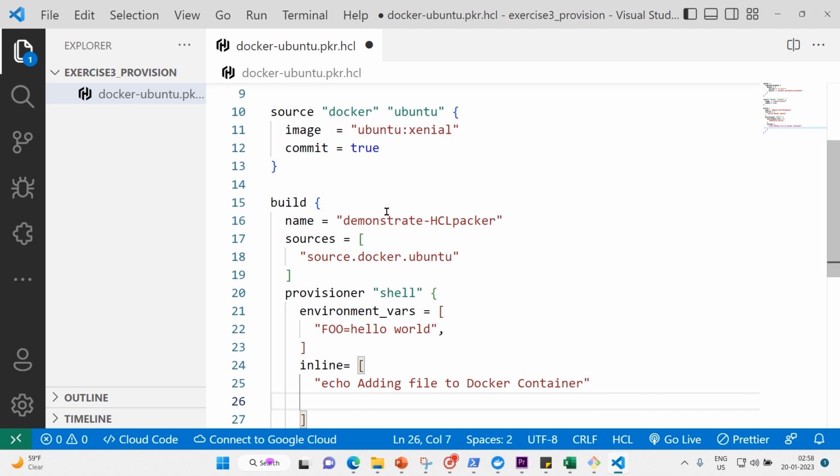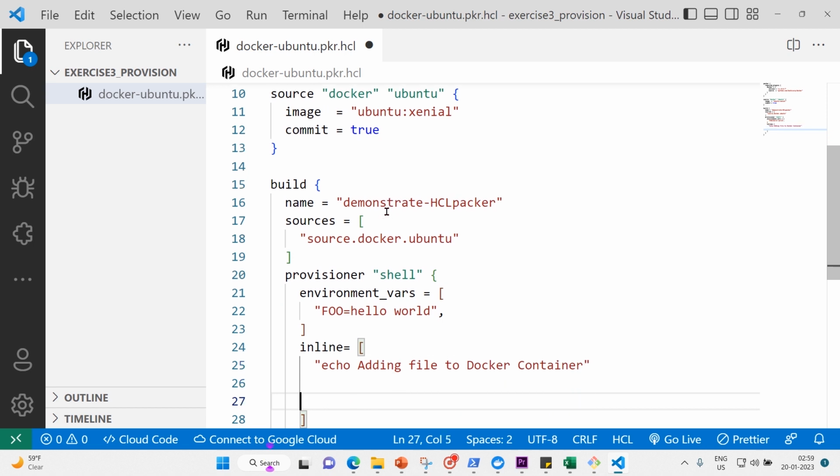What is that file? How do you do that? Again echo, backward slash, and then foo. We have defined that environment variable foo, so foo means hello world.